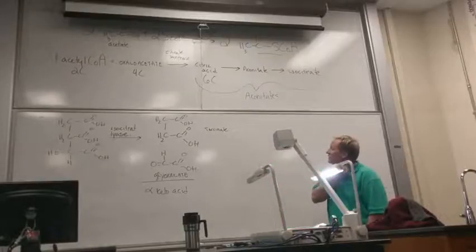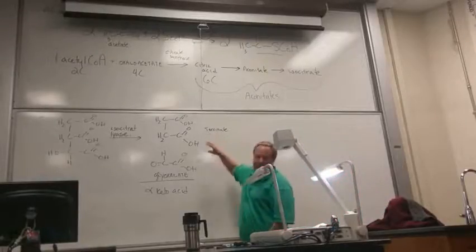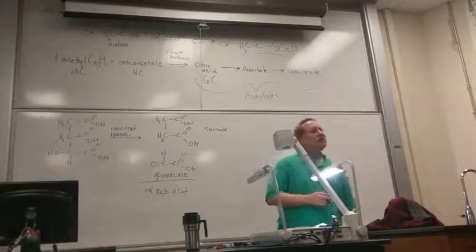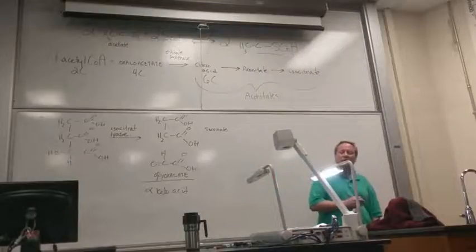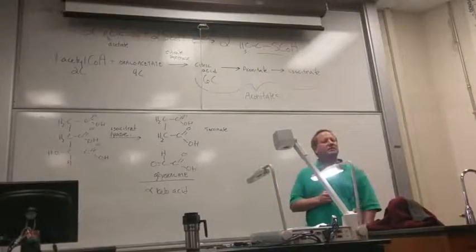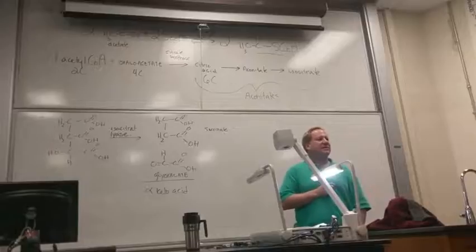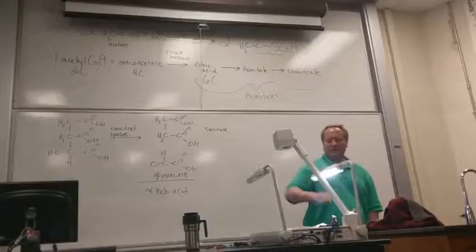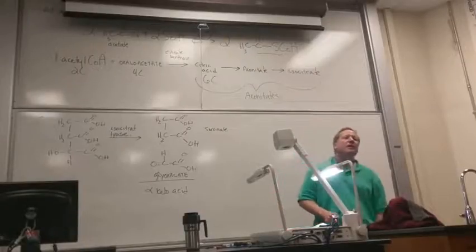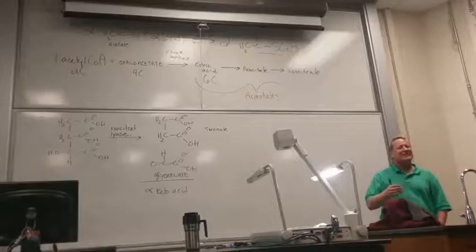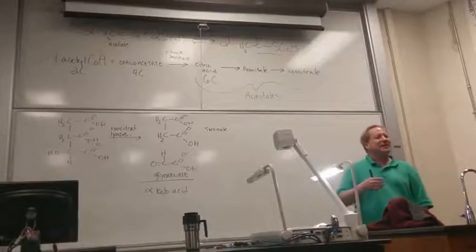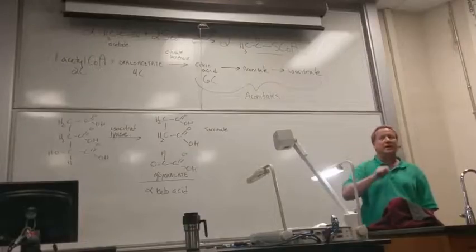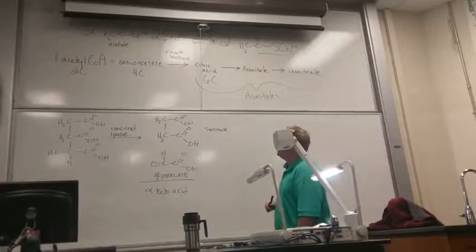Now, we have succinate. What can succinate do? It can go on and generate energy in the Krebs cycle, and it will give us at the end, how many oxaloacetates from the succinate? One. Just from the succinate, we're going to get one. But I told you earlier, the glyoxylate cycle will end up producing two oxaloacetates. Okay? One to be used for anabolism.